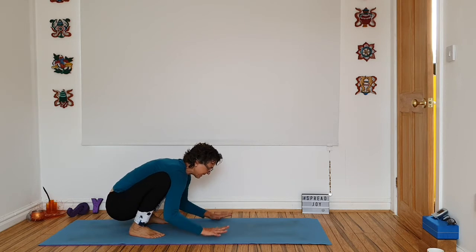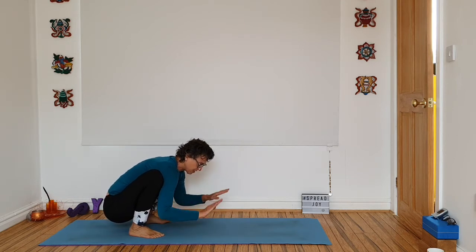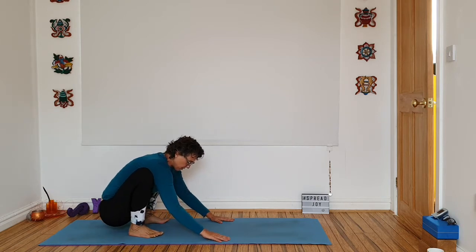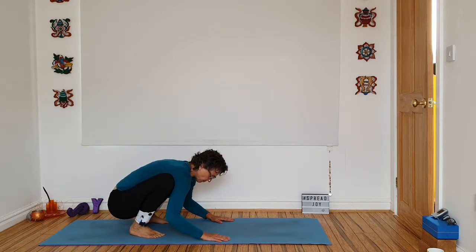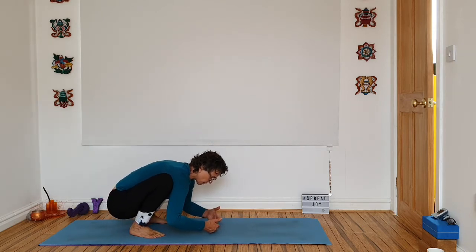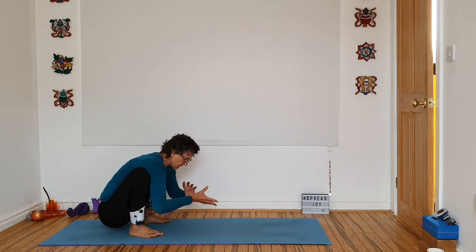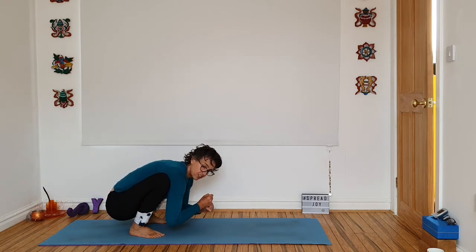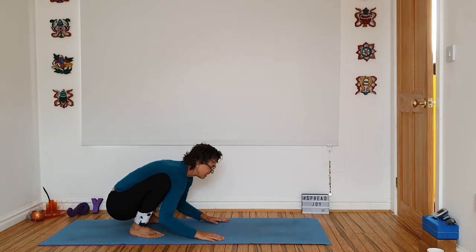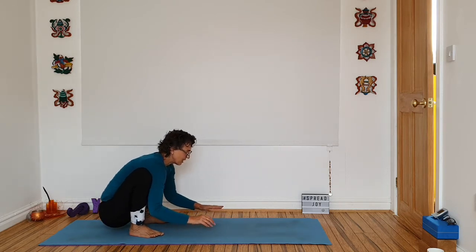Whatever shape you're making is perfect. It doesn't have to be my shape. And then from there, rocking backwards and forwards. And then just noticing what you feel in your hips as you rock forwards and back. Where it feels tense, as in positive tension. Where does that ease off? Great. One more time.